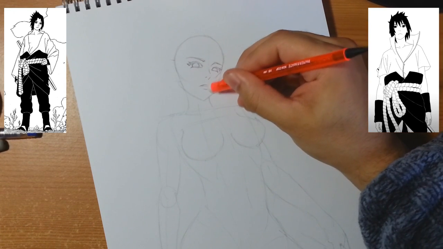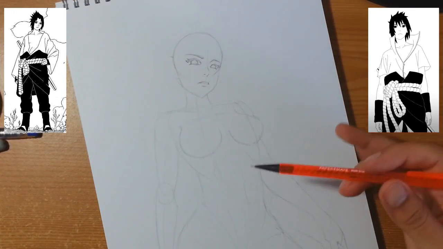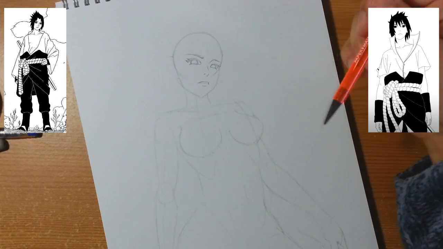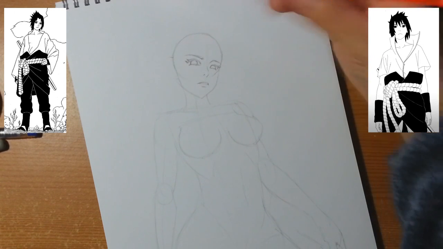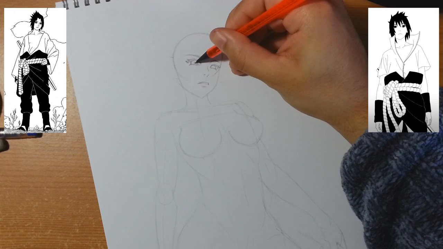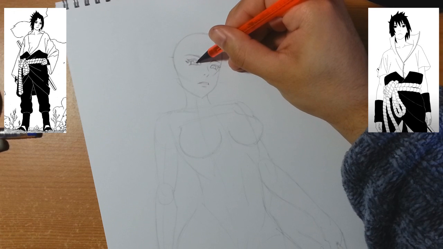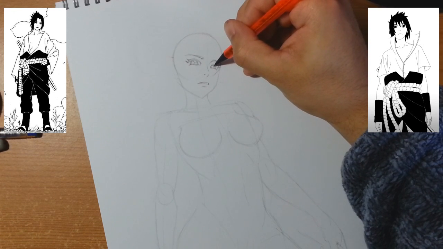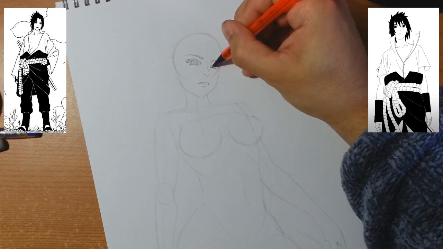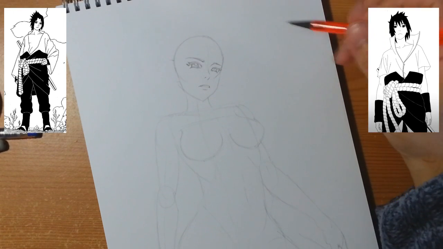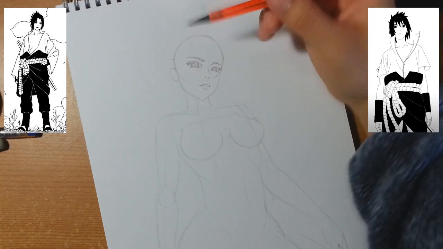Now, you'll notice I haven't made the character over buxom like I do sometimes, because a ninja's going to have more of an athlete's figure. And basically, Sasuke wasn't an extremely proportioned character at all, just a very coolly designed one. So, when we talk about this eye area again, let's just get this pupil in here. Obviously, when I finalize this image, that's when I'm going to really worry about making all the elements absolutely perfect. As you can imagine, we're probably going to have a cheeky bit of Sharingan going on around there and there. But we'll come back to that in just a moment. Let's just give this character an ear. Probably going to sit about there.